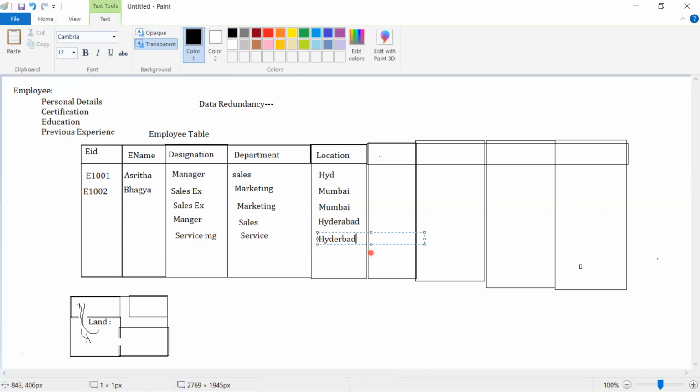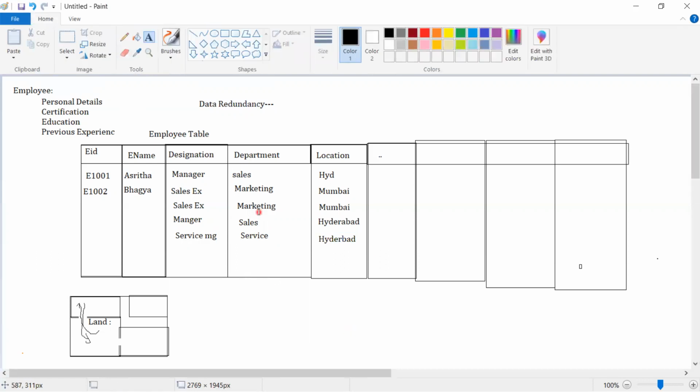So what is happening here, if you observe? The department and the location are repeated. That means there are multiple employees who are holding the same department and same location.